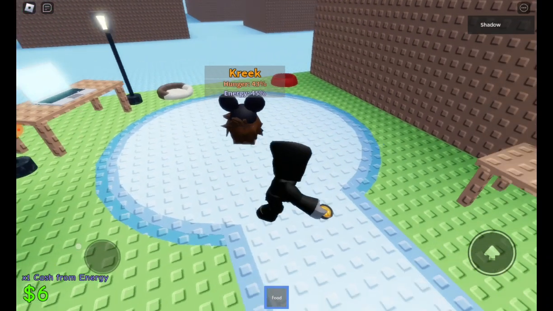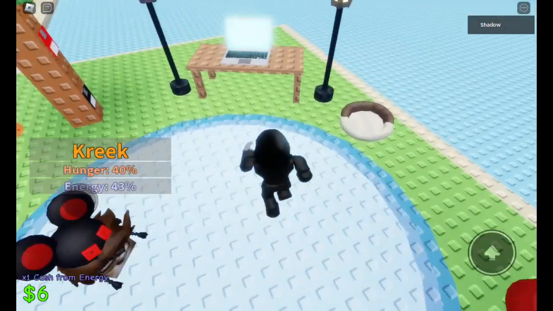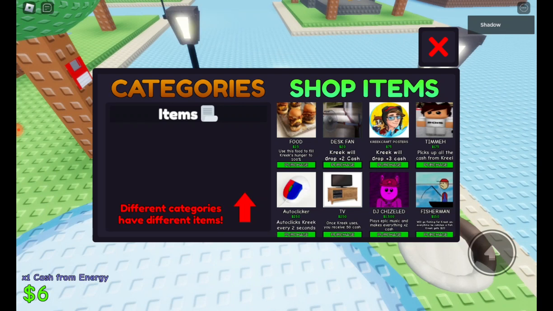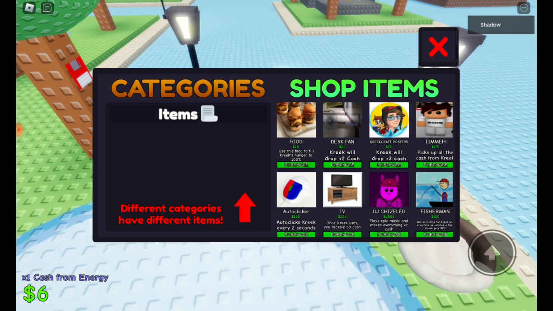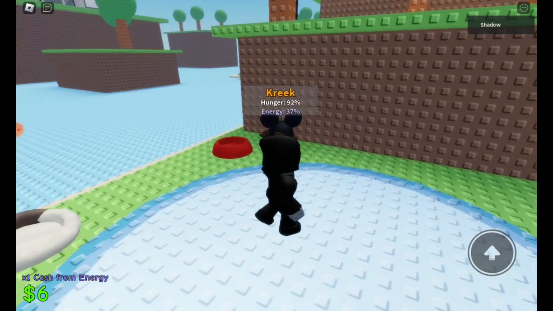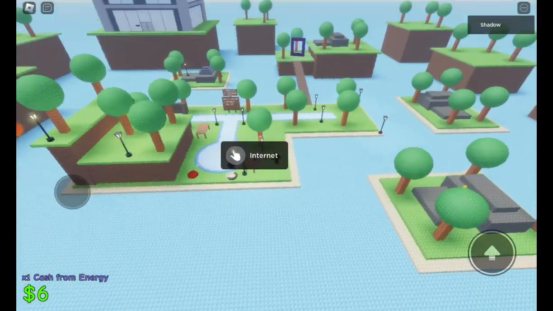Yes, I am literally playing Raise Creek here. Very close to it. Look at this. Different categories have different items. You know how close to the... Literally, that's in the actual game as well. Can't touch water. There's the egg doge thing.